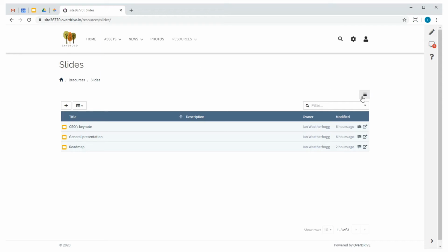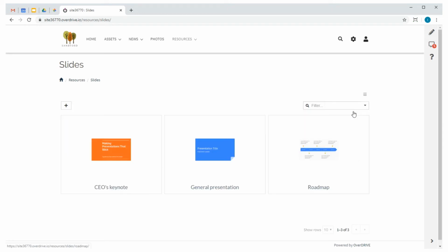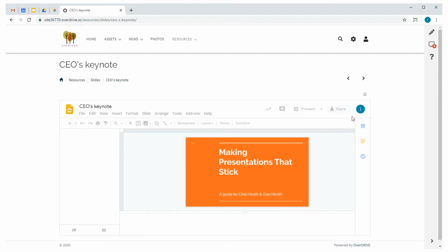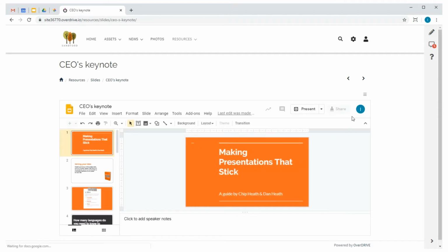Overdrive folders can be presented in a range of views. These slide decks will work well displayed as large icons. Okay, now the conference delegates have friendly, easy access to conference files without having to use Drive. Users with edit permissions are able to create and upload new files and edit existing ones. Now, back to the homepage.